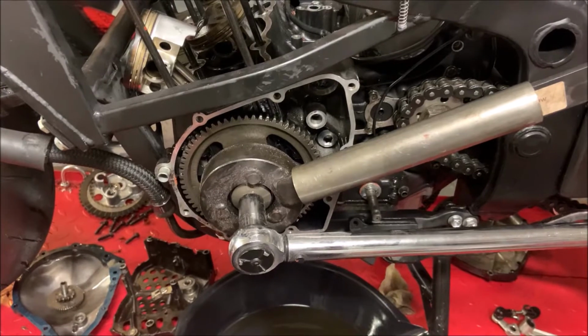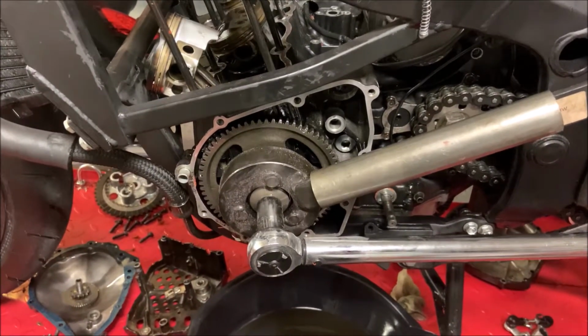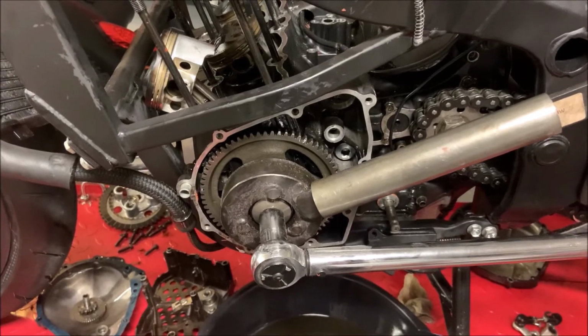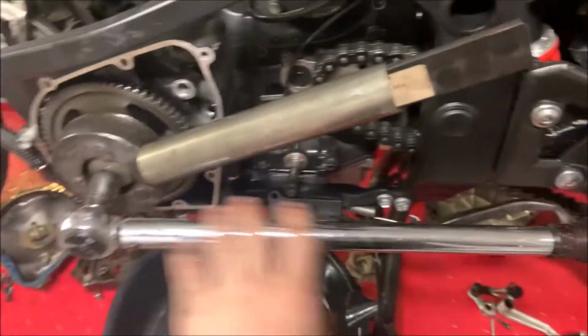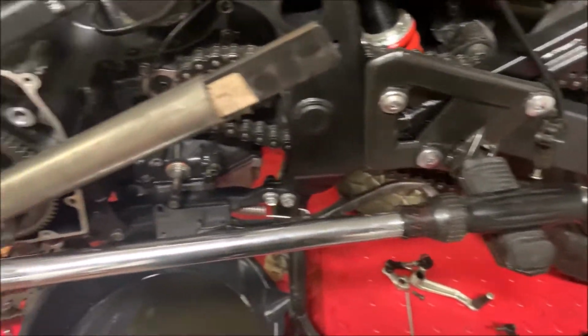I just loosened mine up. And keep in mind, it's on really tight, but it is a normal thread, like righty-tighty, lefty-loosey kind of a deal. And I gotta say, I'm using a much larger one of these, and I'm resting it right on here. It feels like I'm cheating when I'm doing it.